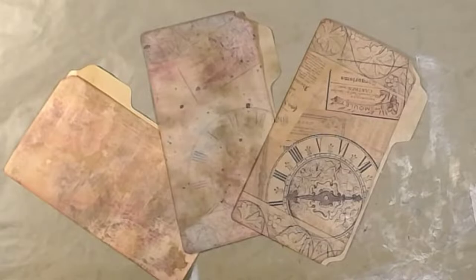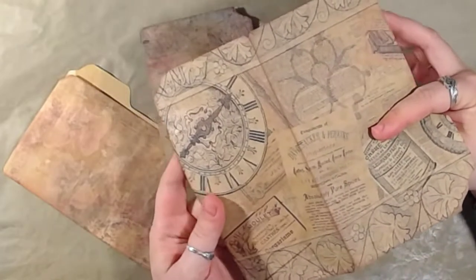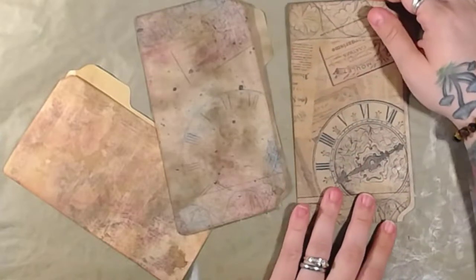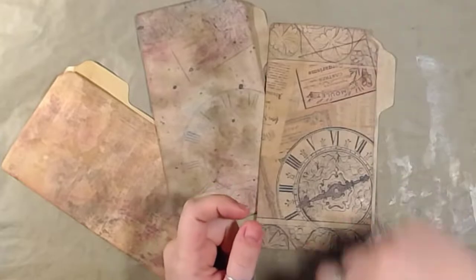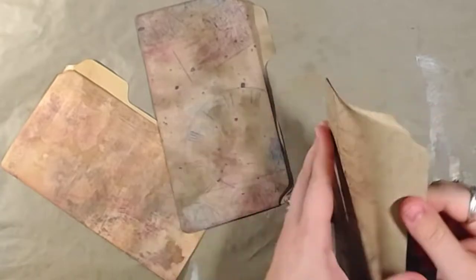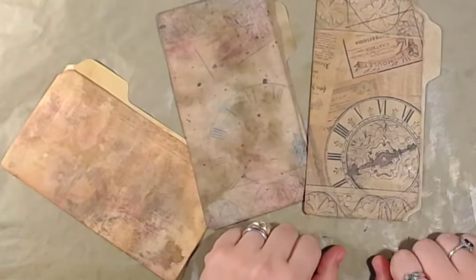So I'm going to be going over, what letter are we on? F, I think. I hope I didn't skip a letter. And we're going to do file folders. So I just used a printable that I had, and I used my digital's Time Will Tell, and I created file folder pages. My intention is for this to go inside of either a pocket or a tuck spot, or even inside the insert itself, like as a page, and whatnot.